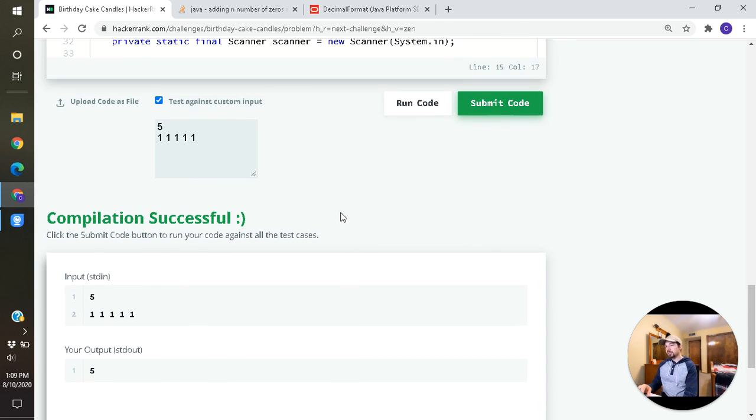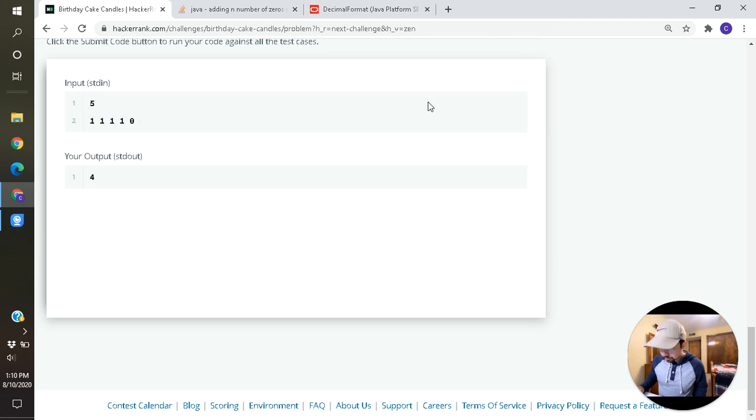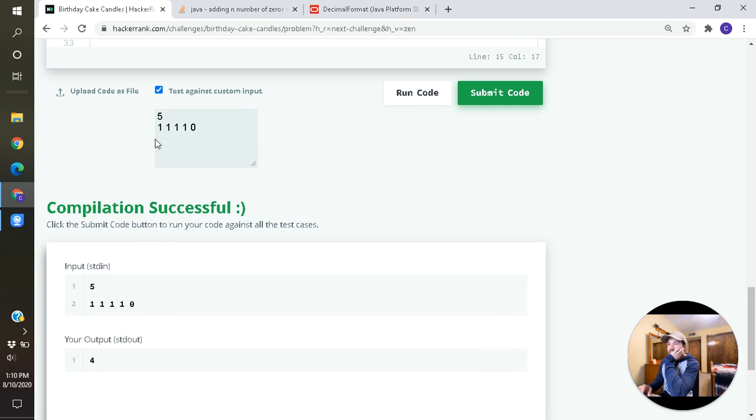Okay, so 1 in. That's good. If I put a random 2 at the end, or a random 0. Let's go 0. So that's right. Okay.